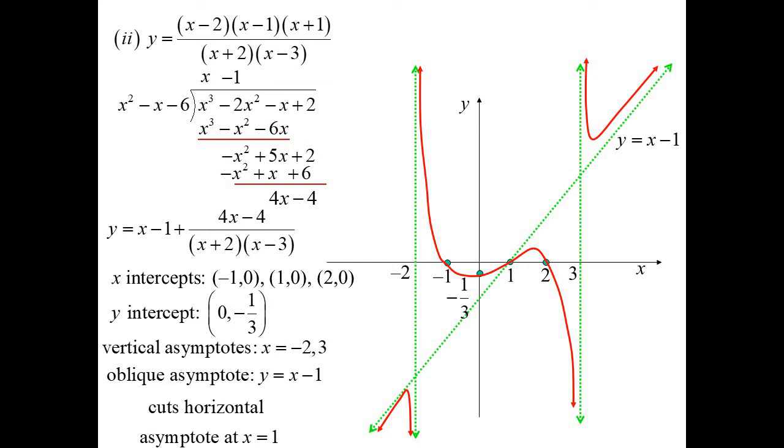Now, the middle bit. I've got to go through all these points, and I've got to bend towards the asymptotes. Now, logic says I've got to do it this way, because I can't start down here, because I would have to cut the oblique asymptote. And we've already said it'll only do that over at 1. So I can't get to negative 1. So I must have started up here. And so that's how I started the curve. Come down, go through minus 1. I know it goes through minus a third. It will cut at 1. It must turn to come back through 2 and then bend towards the asymptote. And then the last little bit will be in that triangle.